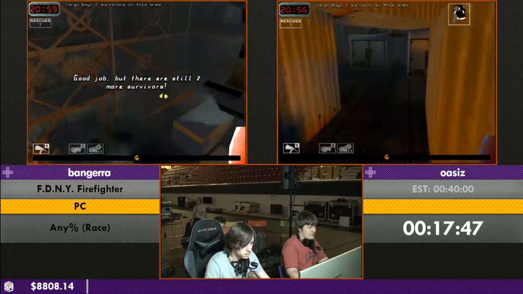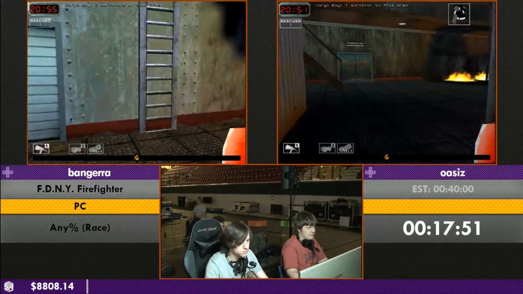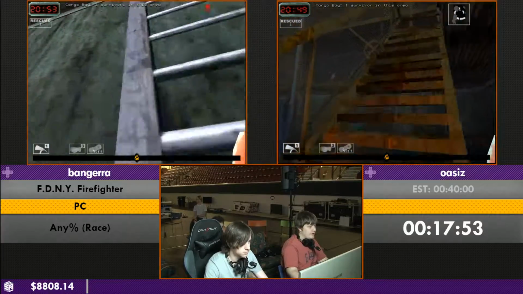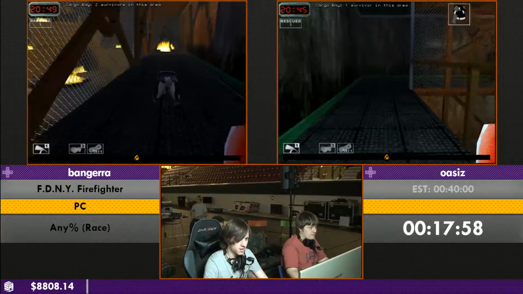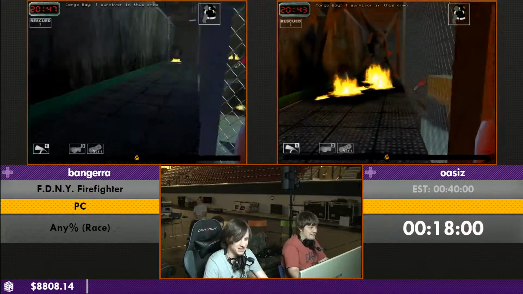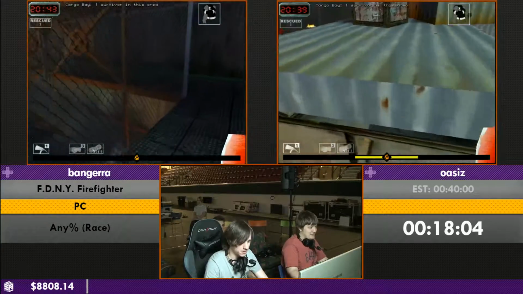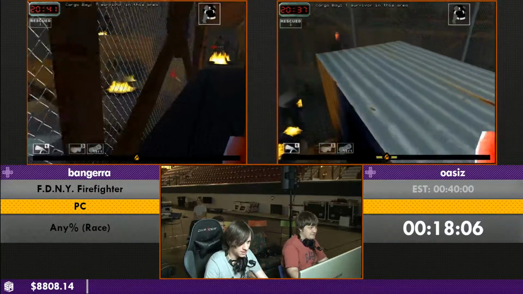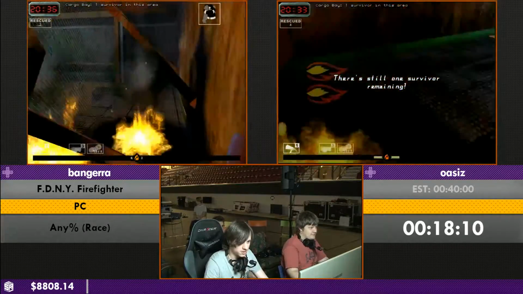So in case it wasn't obvious, this game doesn't really have any fall damage. Like you can fall as high as you want and you're not gonna get hurt. Oasis hired an attacking fly to distract me from my game. I'm going. Thank you, Fly. Maybe it's a firefly or something.